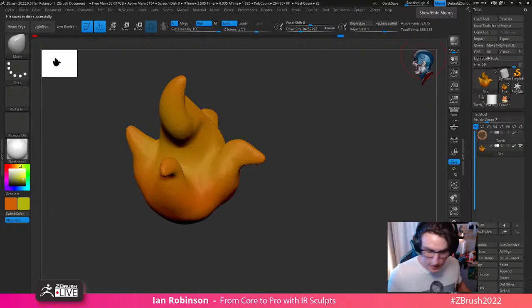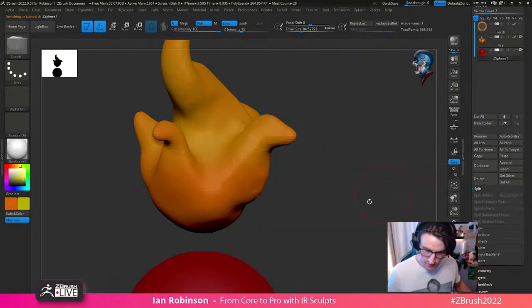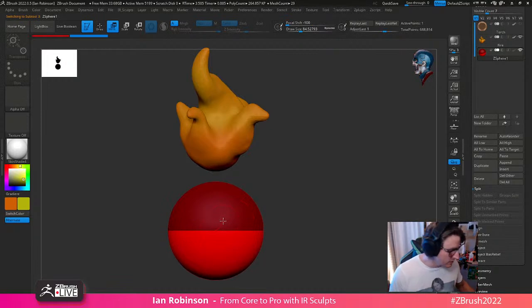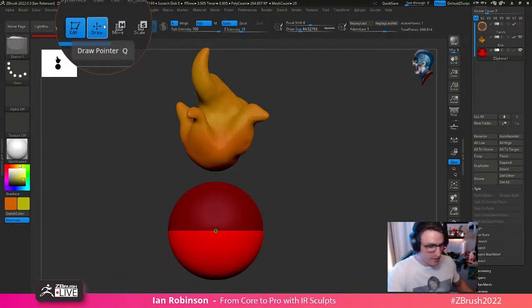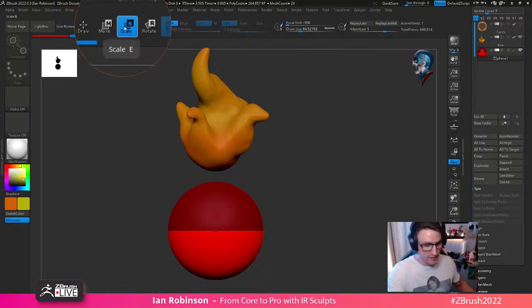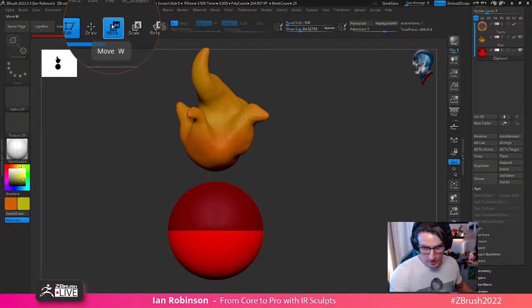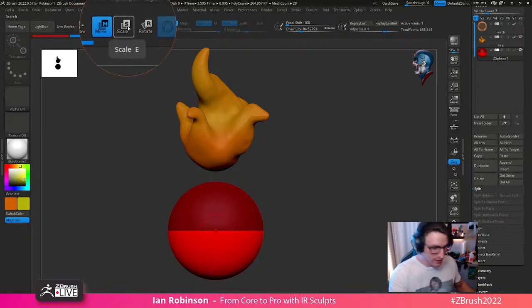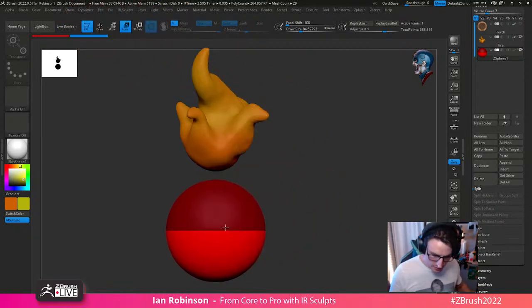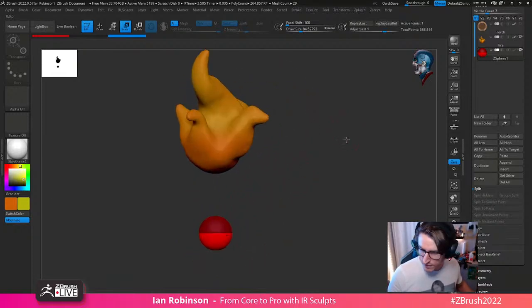So what we're going to do is first insert a Z-sphere, which is super important. And if you've never worked with Z-spheres, you have new commands at the top that you're going to be utilizing. We're going to have Q for draw, W for move, E for scale, and R for rotate. Very similar to what you're used to if you've worked in any other programs as well. So, we're going to go ahead and hit E for scale, and we're going to scale that down just a little bit, just so that it's kind of there.